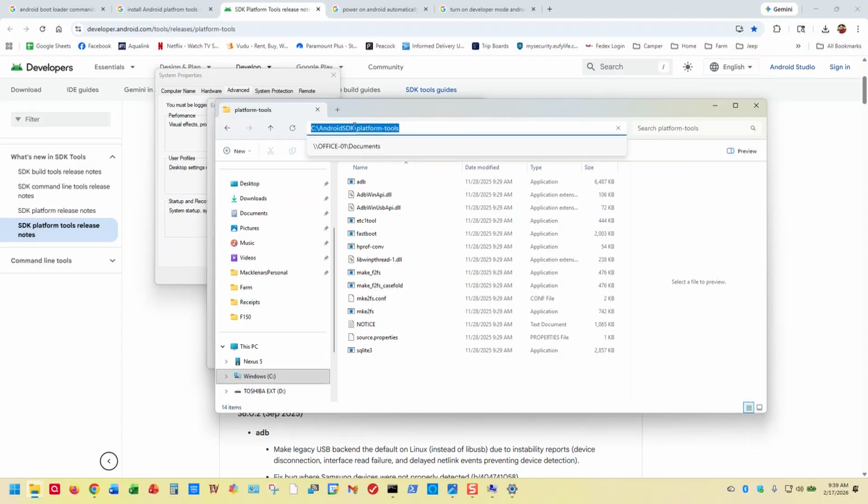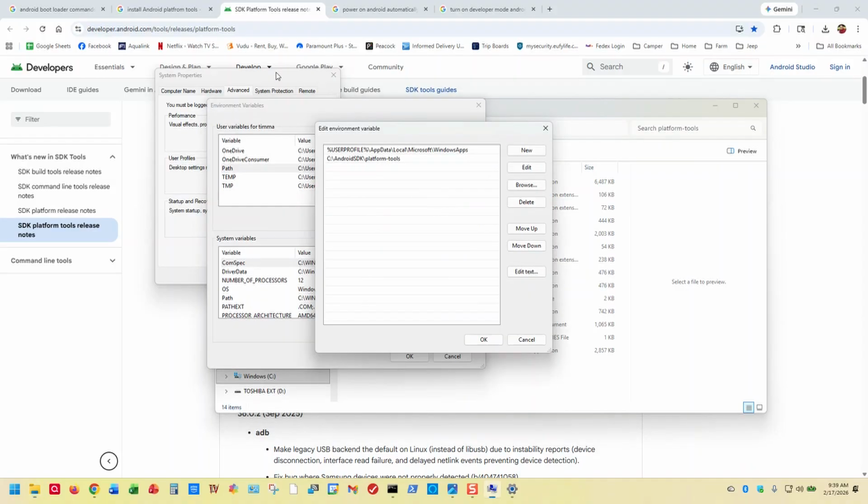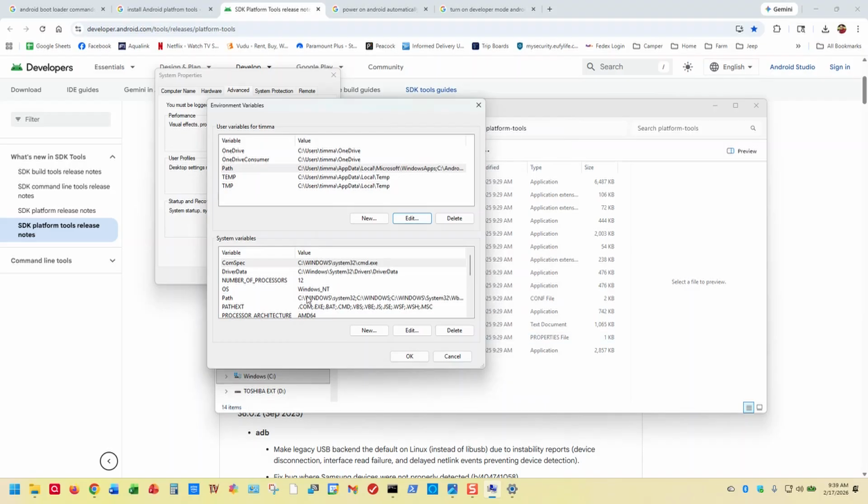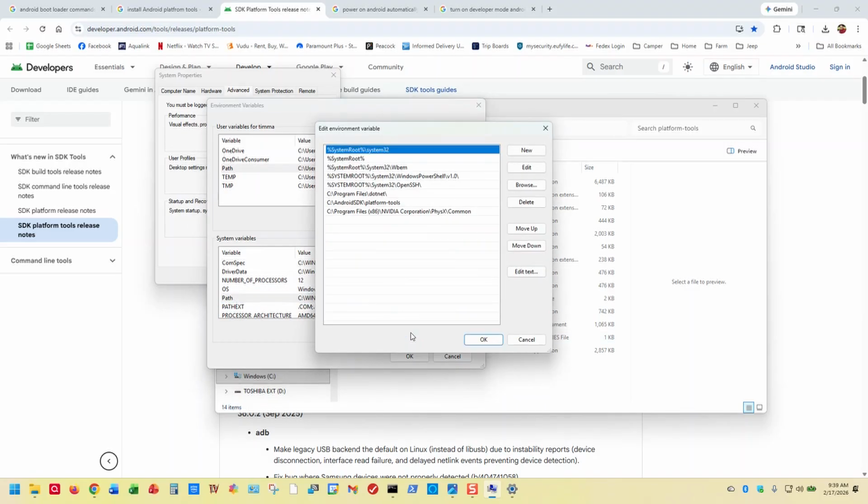It'll give you the path name, and then you can just do Control C to copy it, and when you do new here, you can do Control V to paste it, and that'll make sure you have the right path. I also put it in this one as well, the same way. You hit edit, add new, and Control V to paste the path name.